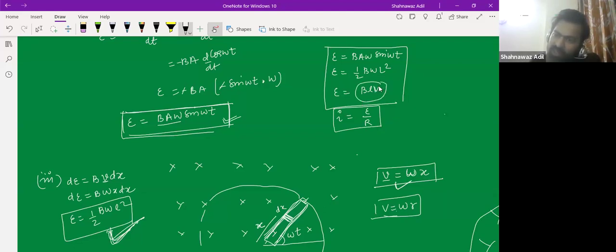If you are given the velocity, then we will use this. If you are given the rotation, angular velocity, then we would use this. And if you are given the omega again, but the aperture is rotating, then we will use this. This is used in AC generator, right? When we talk about AC, we'll see how this is important. But these are the three forms of EMF, and current is simply E by R. So only this we have to remember.